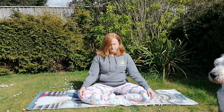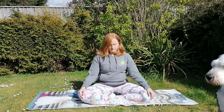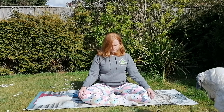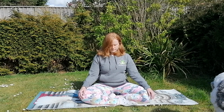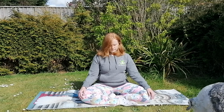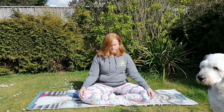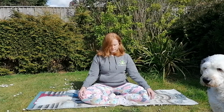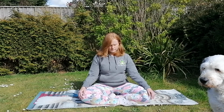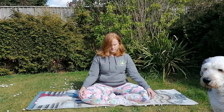And out of those sensations, find which feels the best for you to focus on. It might be the rise and fall of the chest or the stomach as you breathe in and out. Noticing that subtle change at the top and the bottom of each breath. You might find it easier to follow the length of the breath or the sound of your breathing, or that very slight sensation at the very base of the nostrils.